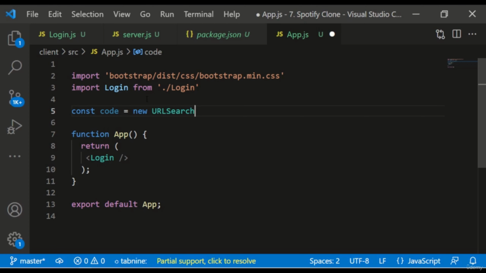So URL params will take window.location.search.